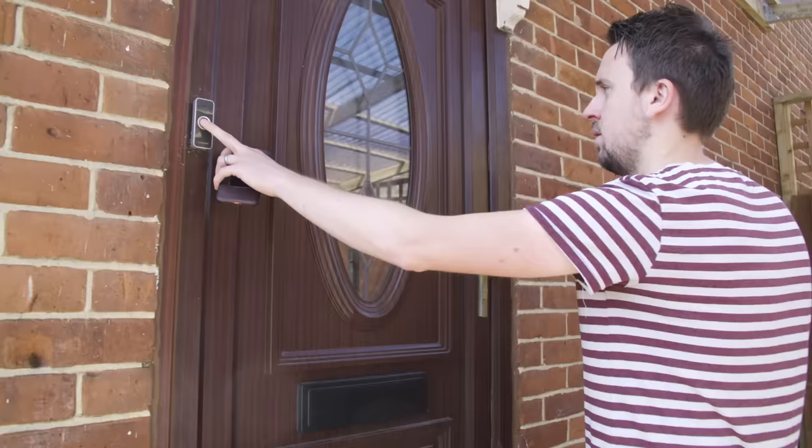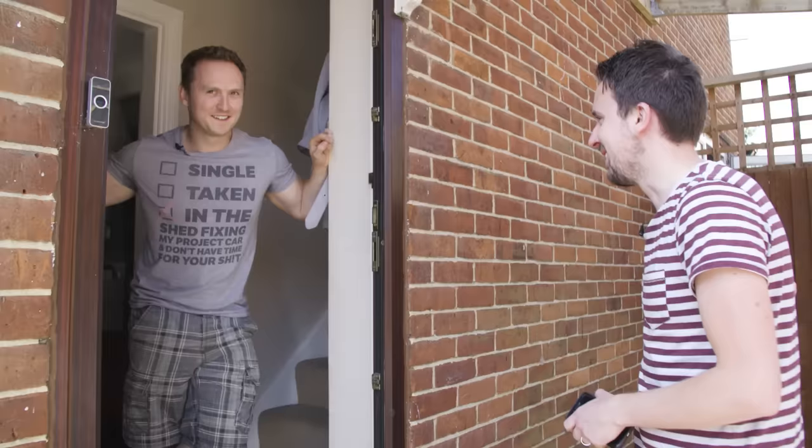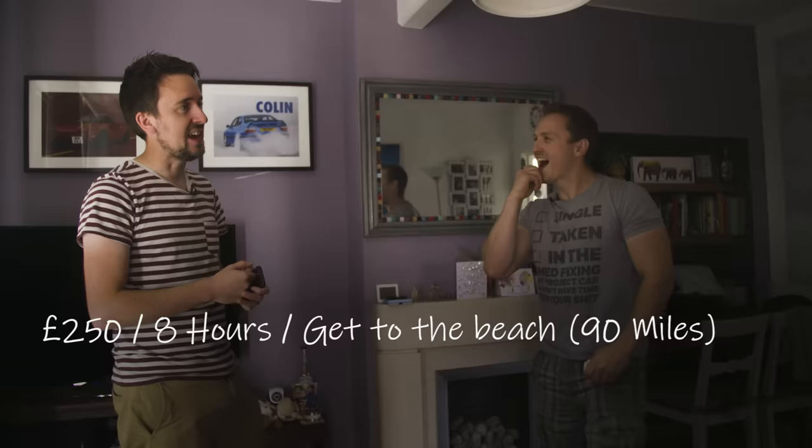What's under here? That's a shit box of some sort. Slightly apprehensive, excited. It's a really good start. So you have 250 pounds there. You also have eight hours. In that time, you have to source a car, buy the car, get down to West Wittering Beach. In that 250 pounds, you've also got to buy the fuel to get you there, and you've also got to use that money to get three of us a barbecue.